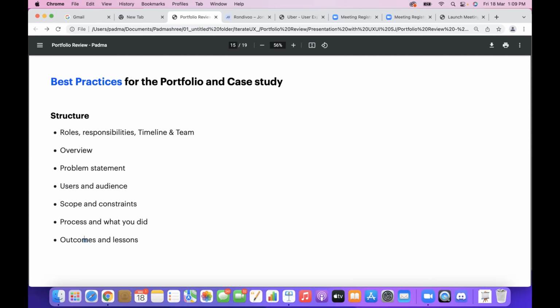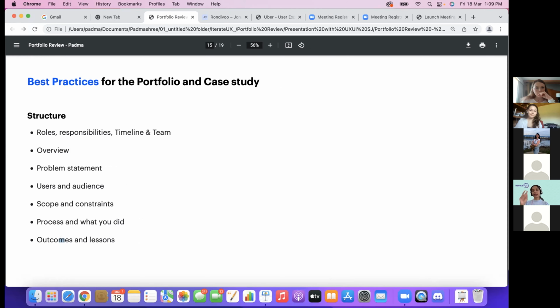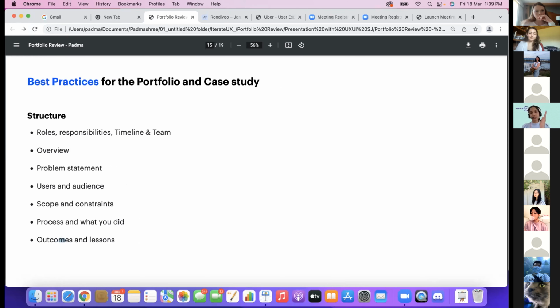What happens usually is we work on a project and we have too much information, but we don't know what information to take. So keep all the information in one document in this structure, and then remove any redundant content, and just highlight the major content. Then you will understand, okay, this is a good area where I can present, communicate with hiring managers, and tell the story.